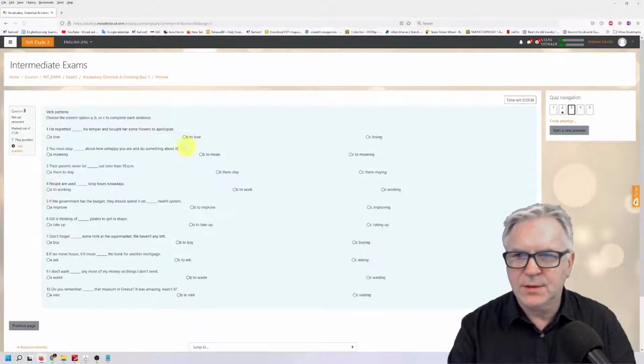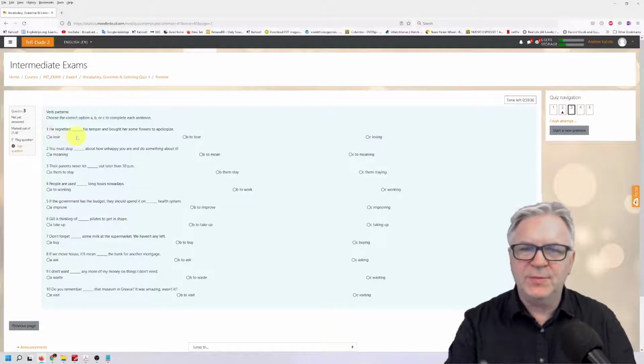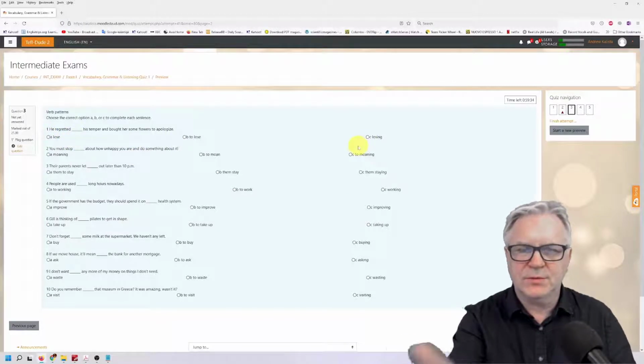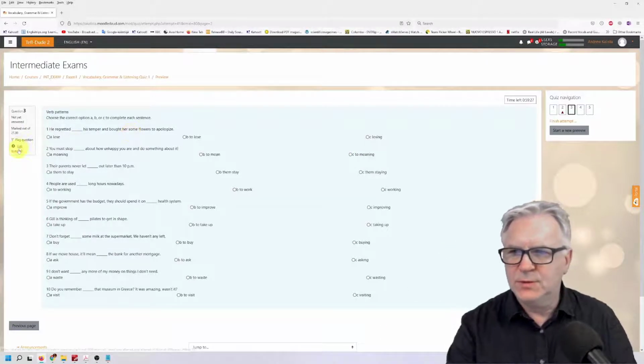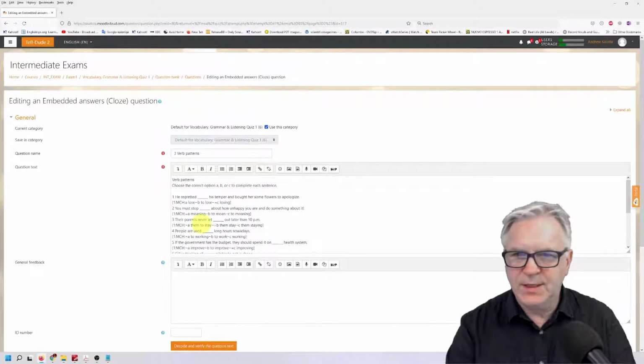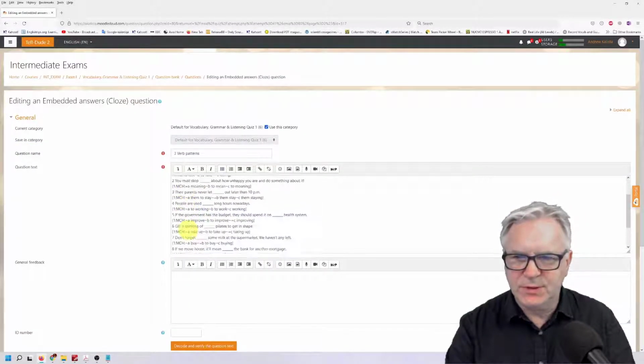Here, again, I will do... Now I've made this vertical. It looks horrible. Sorry, I've made this horizontal. It looks horrible. We could edit that and change it to vertical if we want. Just click here, edit question. This was question number 3. Here, and we're going to change that back to vertical.